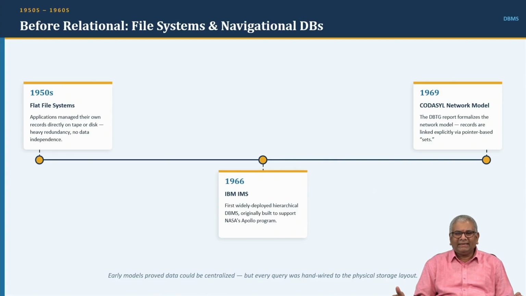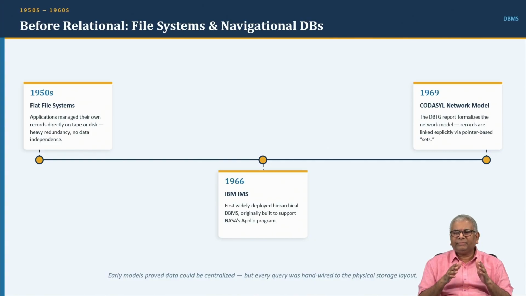Then again, back in 1966, the first widely used system was developed by IBM, which is like hierarchical model. We will discuss hierarchical model in the next presentation, how the data is organized in a hierarchical way. This is done as part of NASA's Apollo program. So this is more like a database system created for the NASA aerospace organization of USA, United States of America. So that was in 1966.